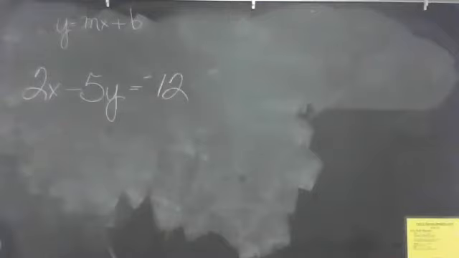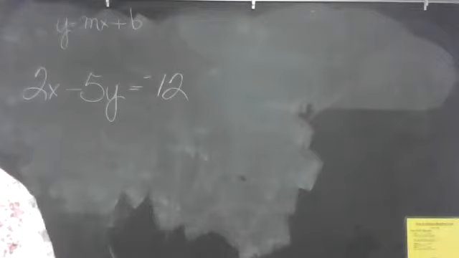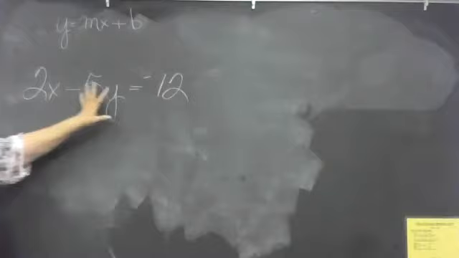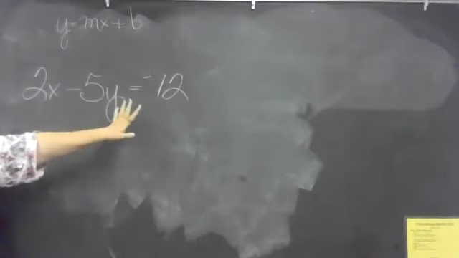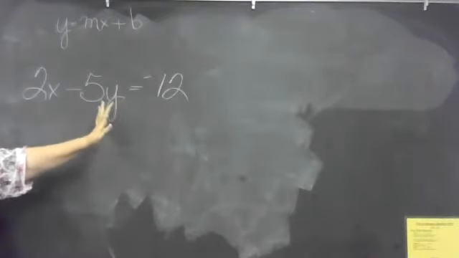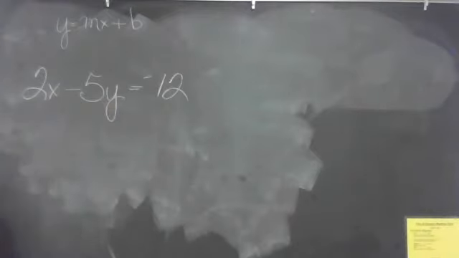Let's do -12. So now we may have problems like this. Notice that this is not the slope because the y is not by itself. It's not solved for y yet, right? Okay, so this is where the new stuff will probably come in for most of you, is solving for y. Now, it's not unlike just solving equations that we've been doing for a while.